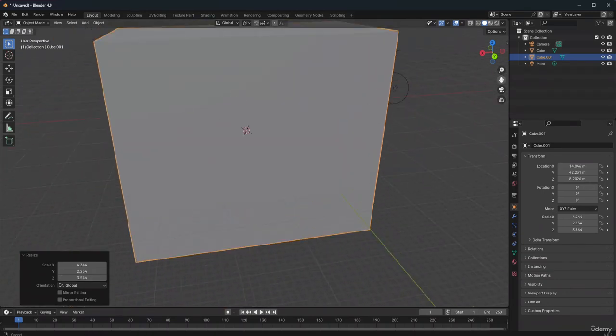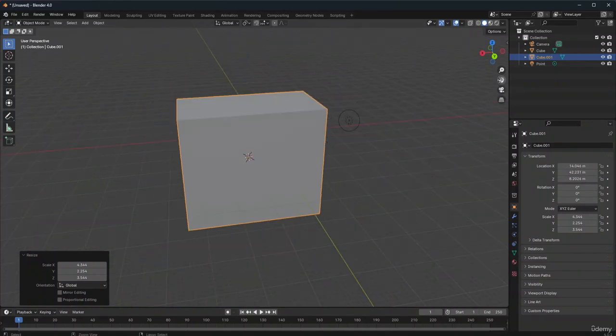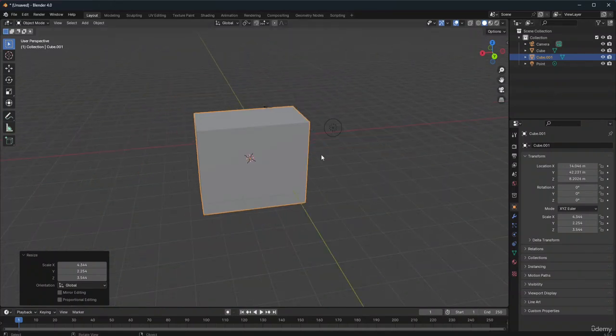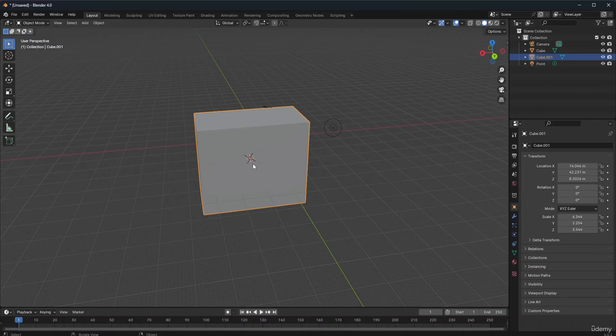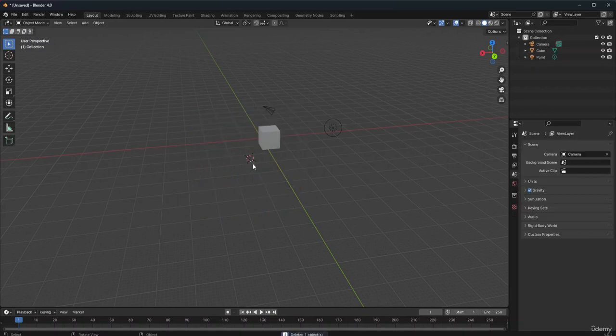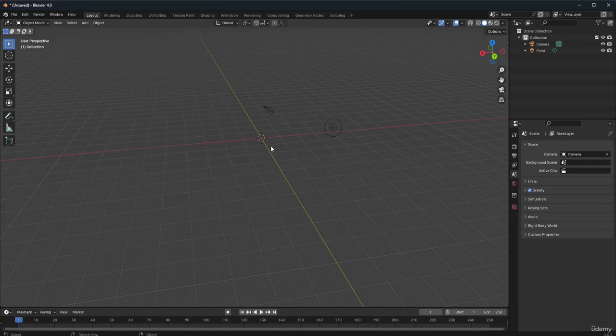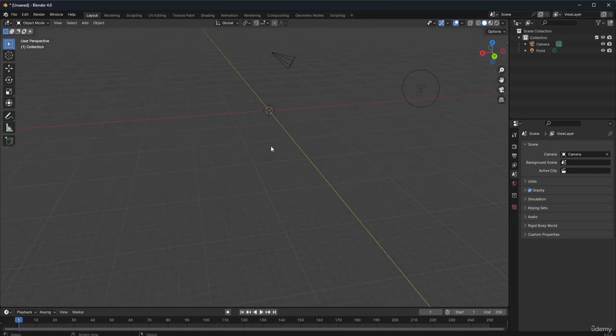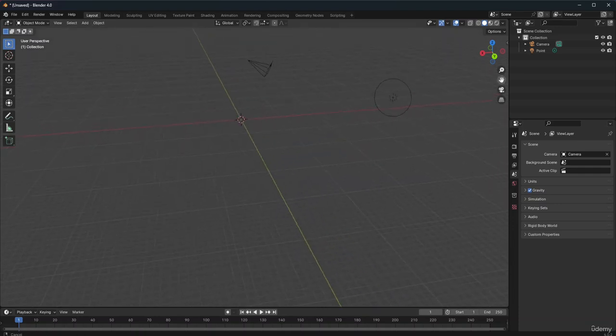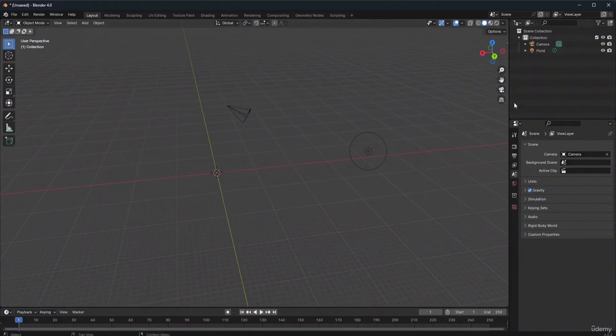Let's take my hand tool, let's just move it up, Control minus to zoom out over here. So now again I will select this one, and let's just delete this thing right over here. Let's delete this one over here as well. Now let's go to the objects, and from here let's click on snap cursor to center again. So I will just zoom in, take my hand tool, and move it up right over here.